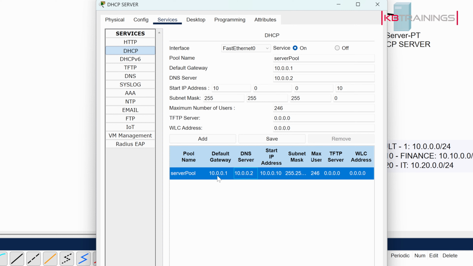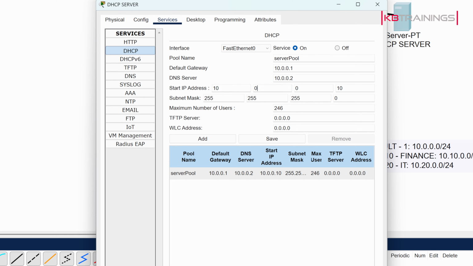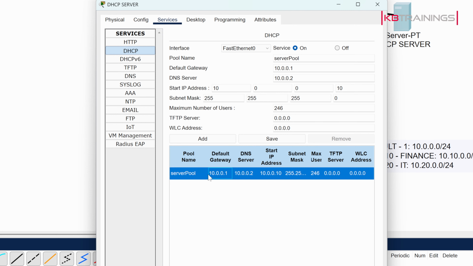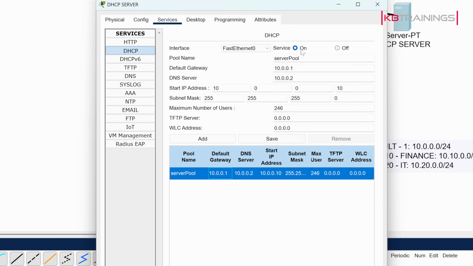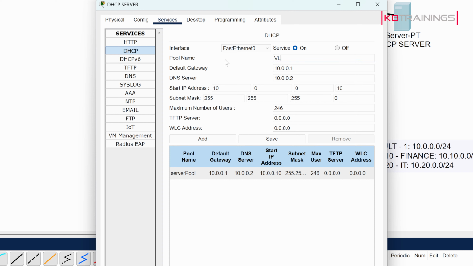And how will the server know that? It will depend on what device is sending the packet. If it's coming from our local internal network, we are going to give it the IP from this pool here. If it's coming from a different device, then it's going to be treated differently. Now we need to add more pools. Let me go and add one for the VLAN number 10. So I'm going to call it VLAN 10.